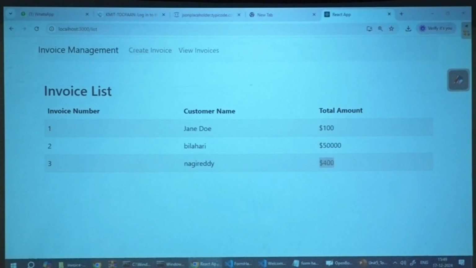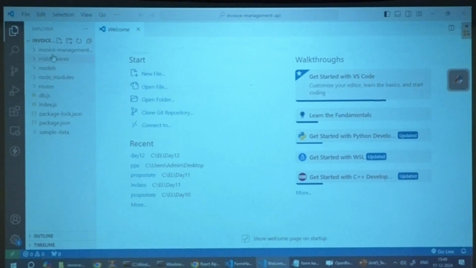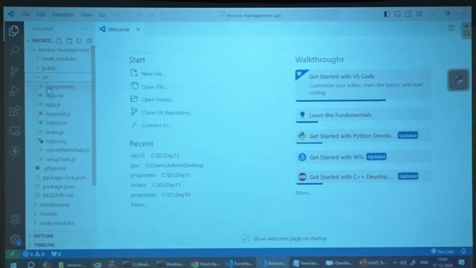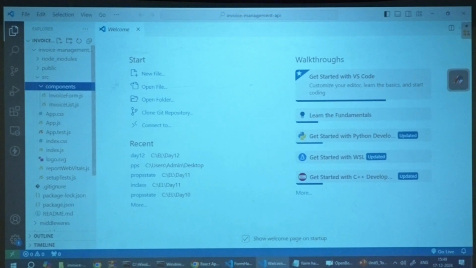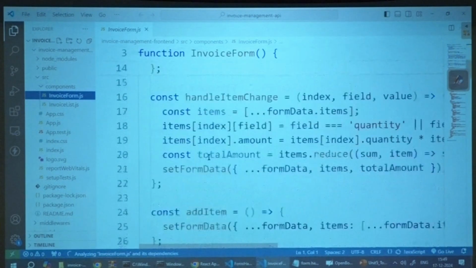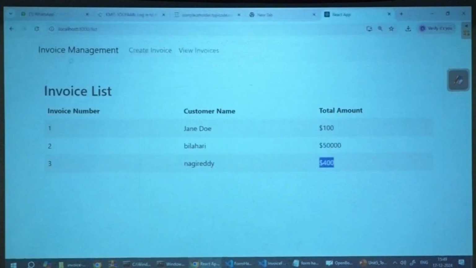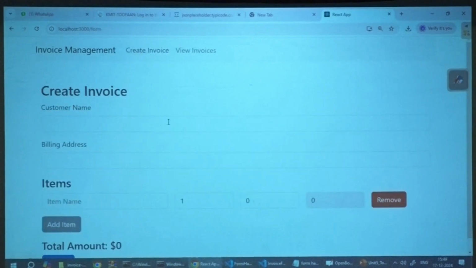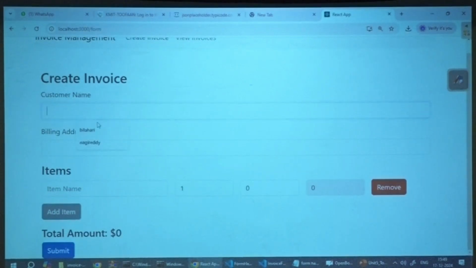Okay? So let me show my front end. I have two components. Invoice form, where it takes all the inputs. Let me show you the invoice form again. This one: create invoice, customer name, billing, items, add item button, submit button.